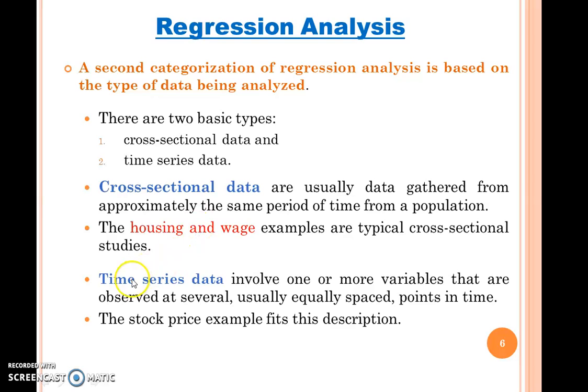But when you go for time series data, it will take periodical data. It involves one or more variables that are observed at several, usually equally spaced, points in time. For example, a stock price example fits this description. The stock market: what is the present data? What is the past data? Based on that, you can predict the future data.